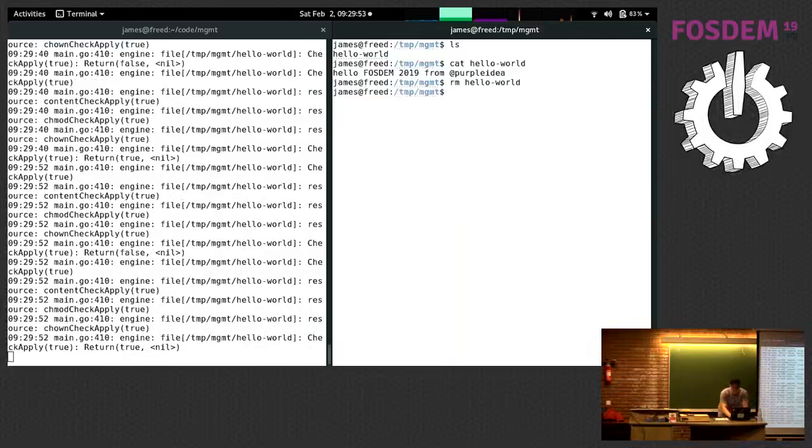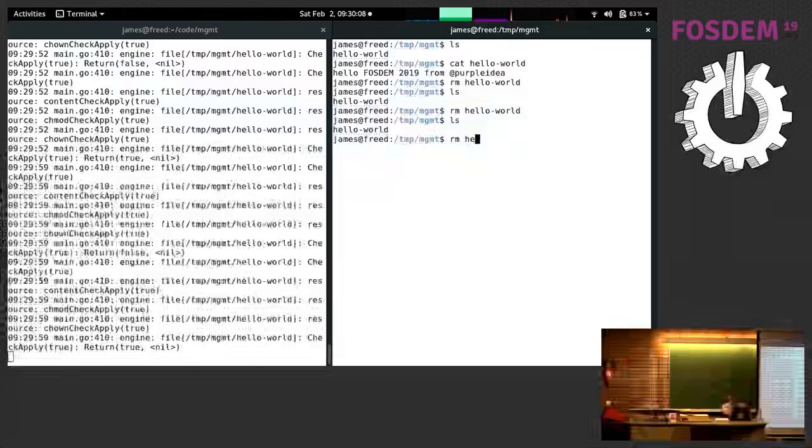If I actually remove the file, and I list, you can see it comes right back. So it's actually running in real time. So I remove the file, and it comes right back. So I can even remove the file, I'm going to sit down a bit to type. Sorry, I'm still here, getting tangled by this microphone cord.